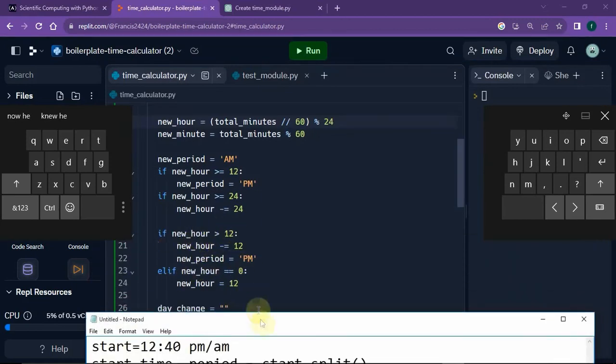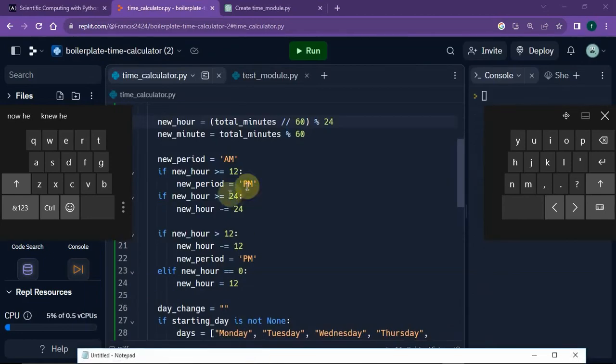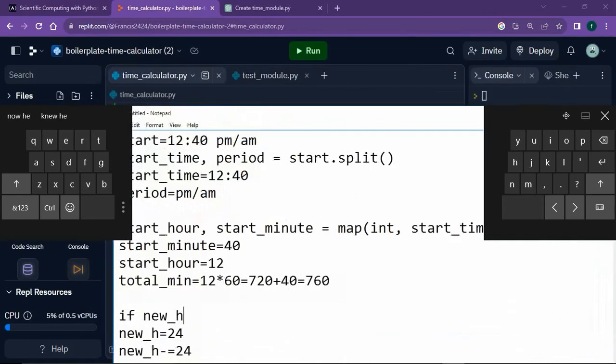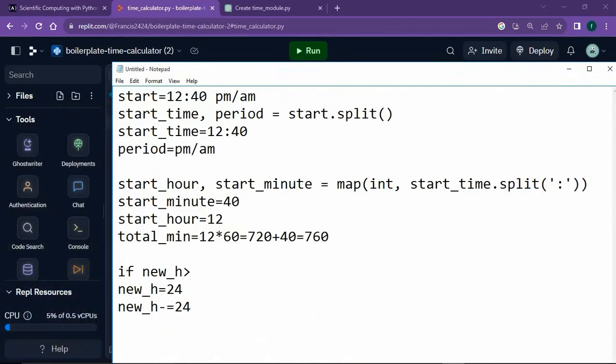If new hour is greater than or equals to 24, then do this. We indent all these things, we indent them.